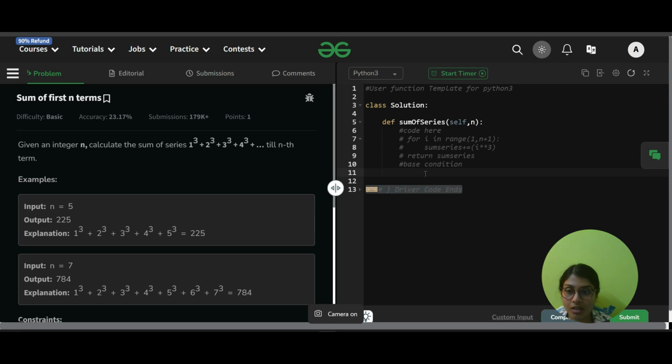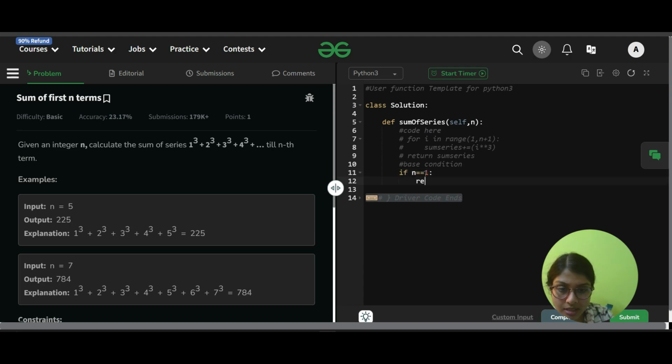Yeah, okay. So I'm thinking probably this is something similar to, let's say, Fibonacci, where we used to return n minus 1 plus n minus 2. So what we can do, maybe we can do n plus n minus 1. So write the base condition still: if n equals 1, then return 1.